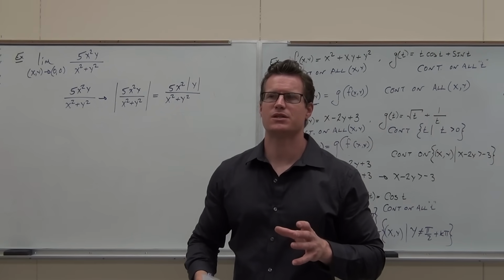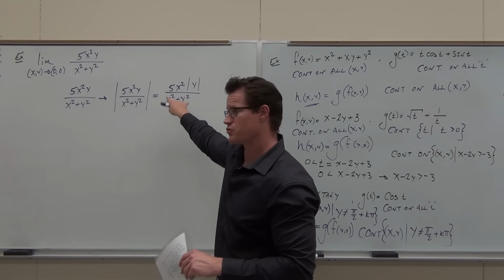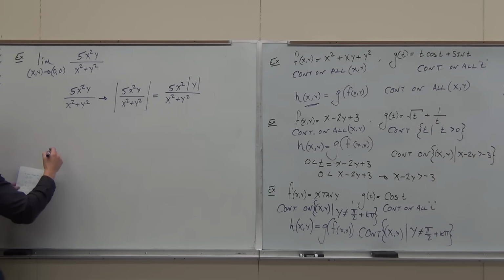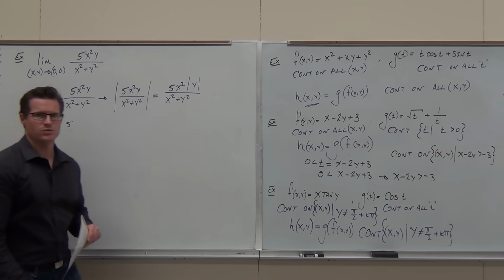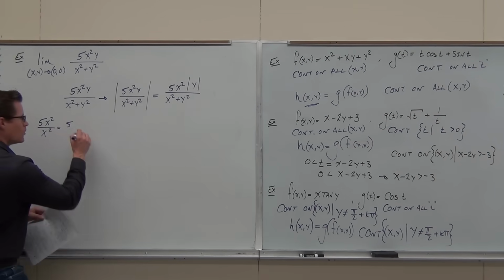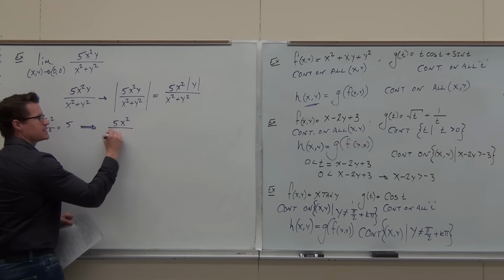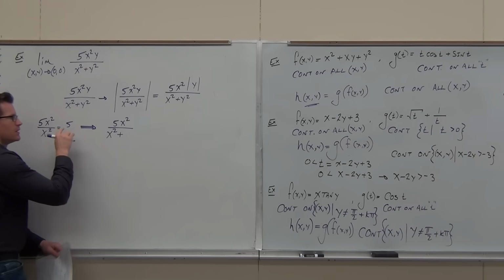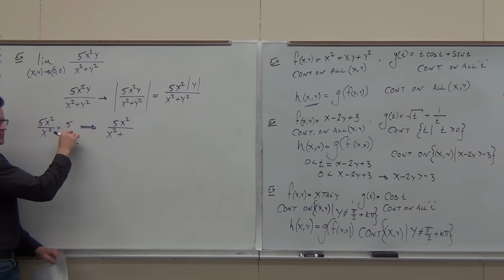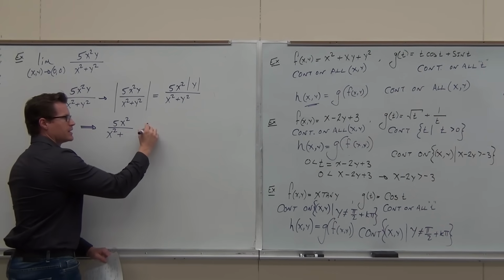Now we're going to build some stuff here. I don't want to confuse you, but we're going to build from scratch and try to get back to this thing. So we're going to try to get here. So here we go. This is going to seem kind of nonsense, but you understand this, right? That this is equal to 5. 5x squared over 5x squared is equal to 5. You go, okay, why are we doing that? Well, that implies this. If I add anything to the denominator, if this equals 5, and I add something that's greater than or equal to 0 here, is it still equal to 5?